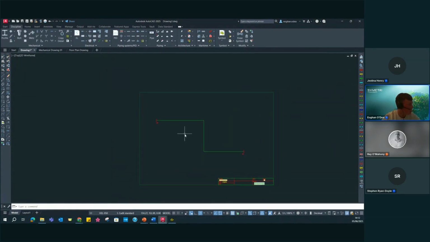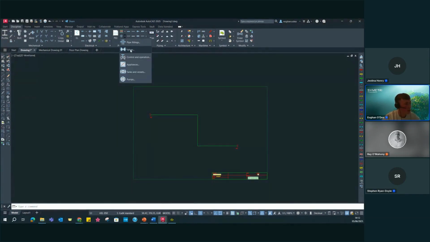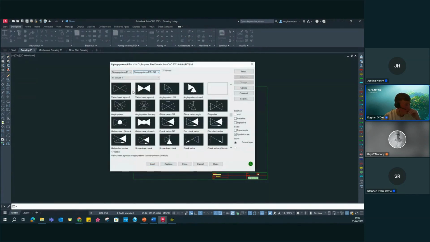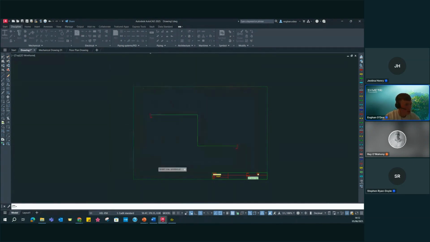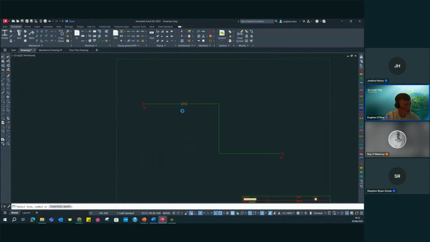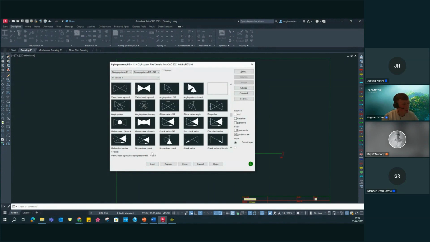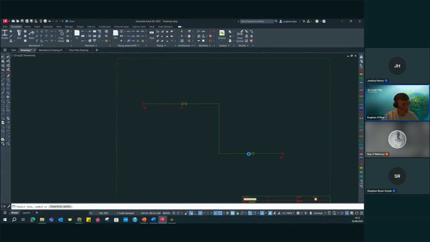Next, say, for example, I want to add a valve to my P&ID drawing here. I can just come to the drop down and choose my library of pre-configured valves we have here. So for today, I'll just choose the basic one here and choose insert. I'll place one in here, hit OK. And I'll place one over here as well.